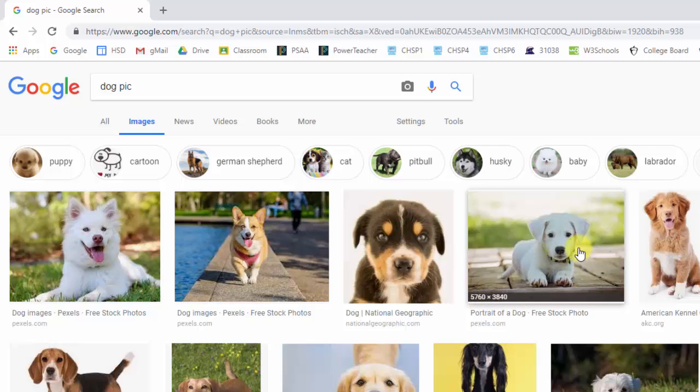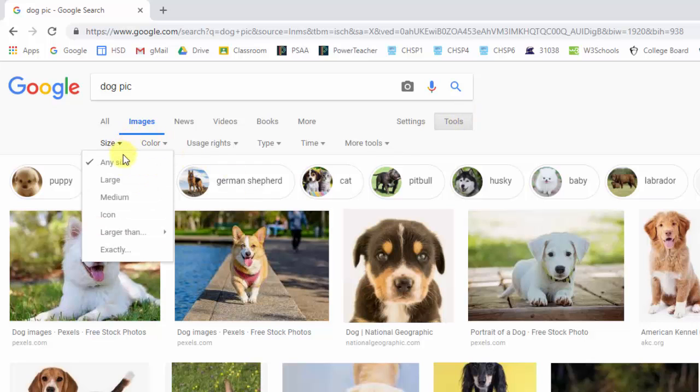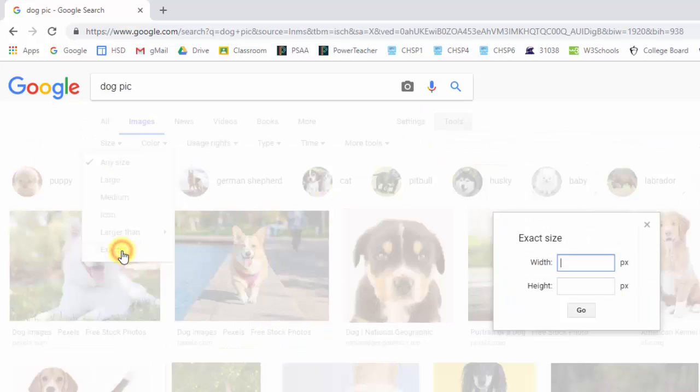So let's actually find a picture that is 400 by 300. If you did have a big picture and you knew you were going to use it on your website and it was only going to be 400 by 300, you need to go into Photoshop and resize it, because you don't want to use gigantic pictures and have your website go really slow because these gigantic picture files are being downloaded that are only going to show in this little tiny circle. So it would be crazy to do that. So let's find one that is 400 by 300 by clicking Tools, going to Size, and rather than small, medium, and large, let's just say exactly.